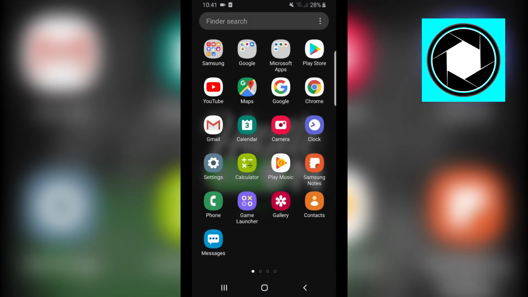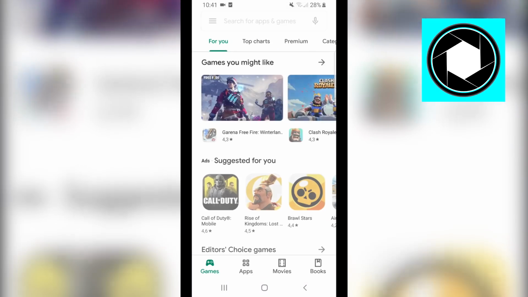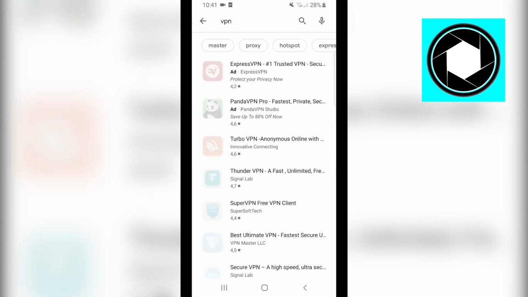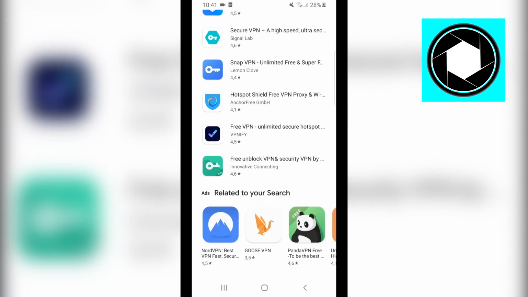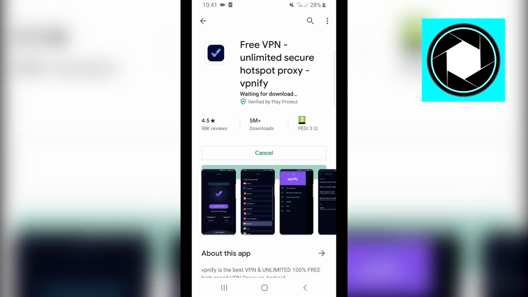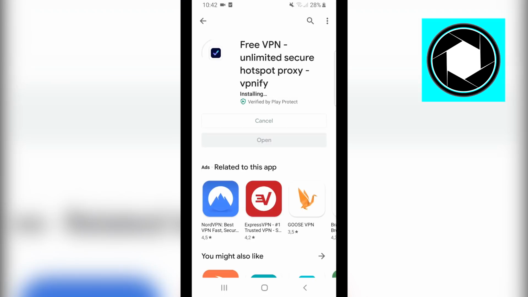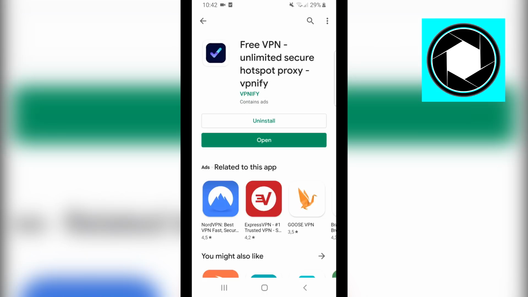And for that, you can actually use a VPN. I actually found a free VPN that you can use. If I click on VPN and scroll down, I'm going to click right there and install this one. So make sure you download this app right now. Once it's installed, I will show you what you need to do next, because downloading a VPN won't fix the issue. You need a few different steps as well. I'm just going to wait for my VPN to install, and then I'll get back to you once I can open the VPN. So right there, I can open the VPN.